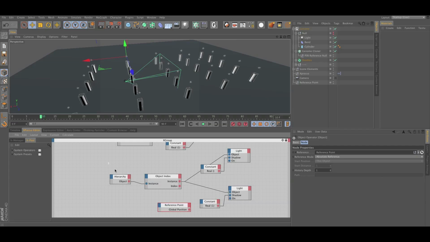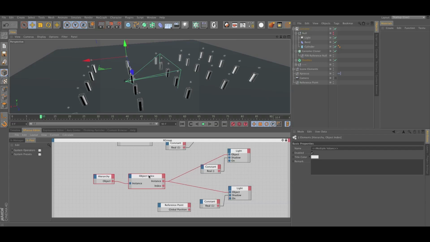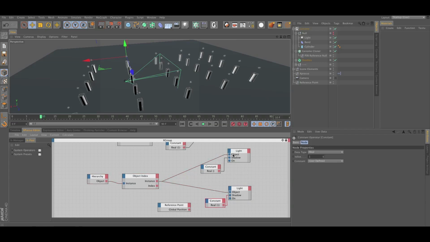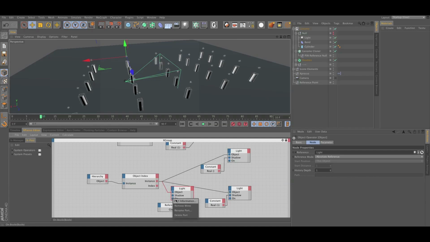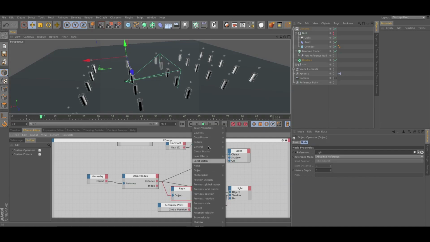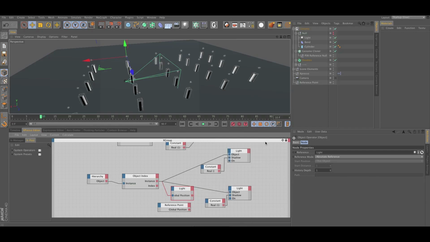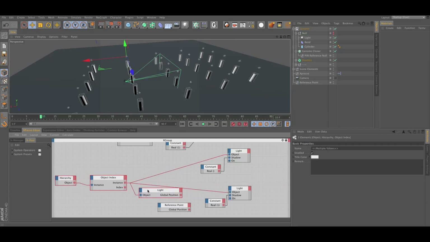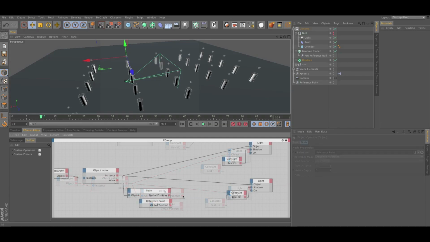And now we also need to calculate our distance again. So I'm going to keep these 2 light nodes over here. I'm going to make a third one and plug this guy in here, and this guy is just going to be for getting our distance. I delete these other ports because we don't need them. And coordinates, global position. Again, optimize that. Let's move these back a bit. And now we need a distance node like we had before.